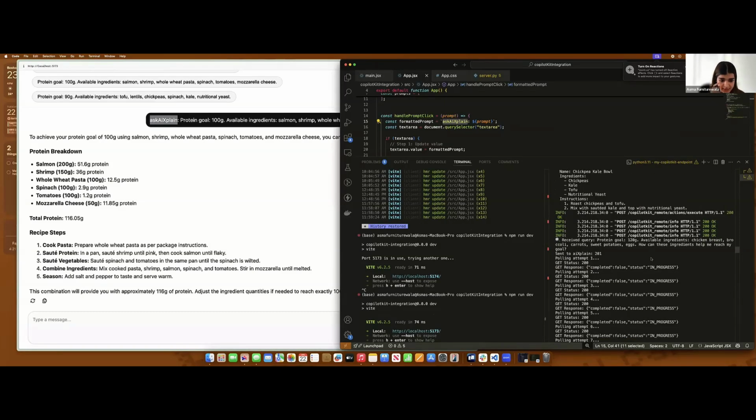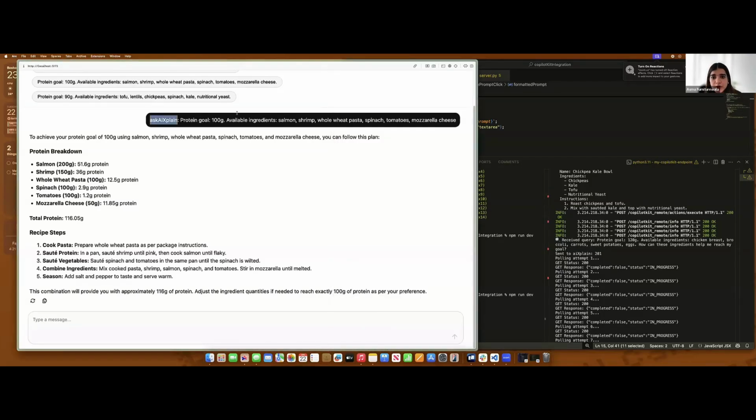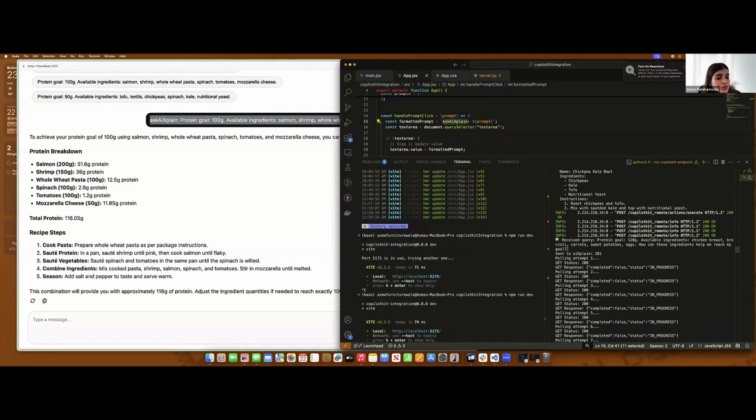Quick question. The ask explain, is it like a token that you have to add so it's easy to differentiate that this is where the input starts or the output starts? When you said that the input and output are wrapped together, that's why I'm curious. Oh, so yeah, CopilotKit actually uses its own LLM, so every time you put an input in, it rewords or restructures the query based on its own LLM. So even though the query over here looks like this, or what we put as the input, the query that it's going to send to explain looks like this. It kind of wraps it and rewords it.